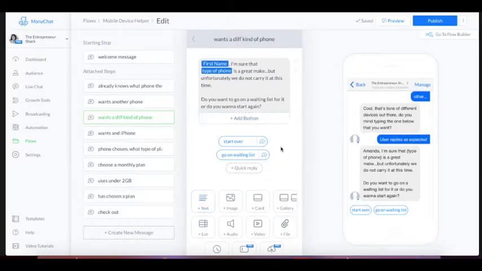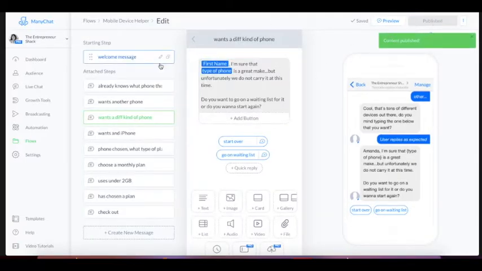All right, so now obviously you're going to have to connect all of your steps before it will allow you to publish your flow. And you have to have your flow published if you want someone to see it live. So what I did is I just went and I just connected them all to this exact same steps. Like, I didn't create the whole thing, but for the sake of example, we'll keep it short.